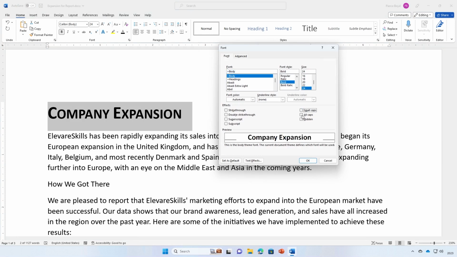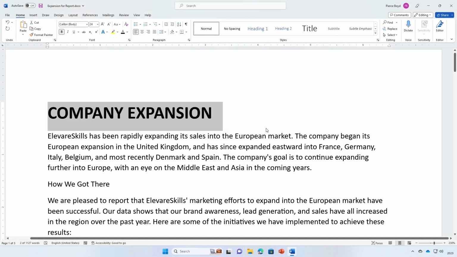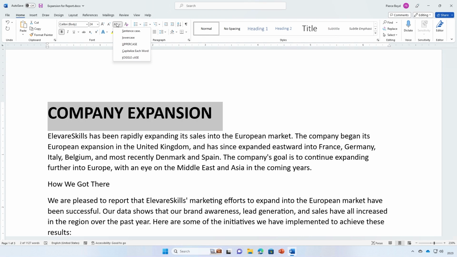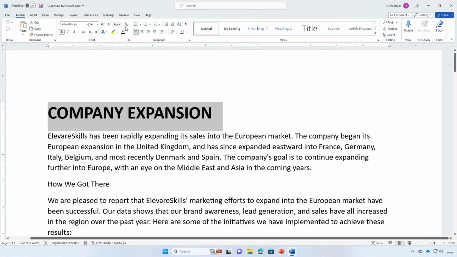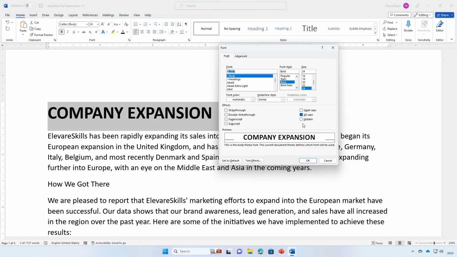Now we also have all caps here, which of course is the same as changing our case here. But there is also, and let's make that small caps again, this one here, hidden. Let's go ahead and select that. And all this does is hide the text.